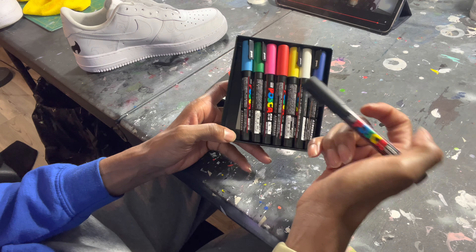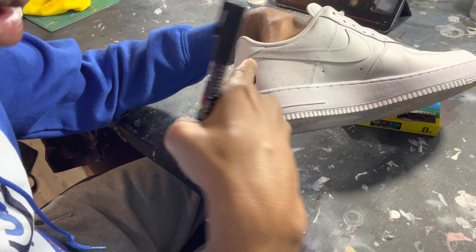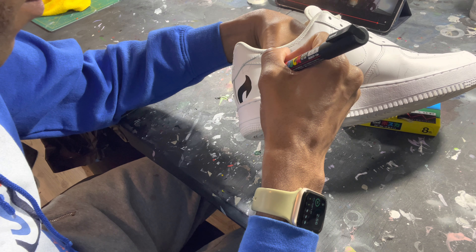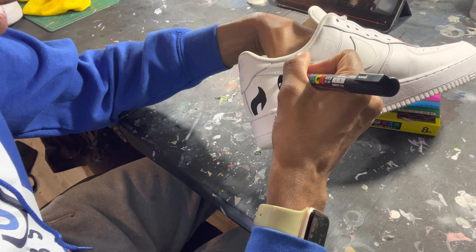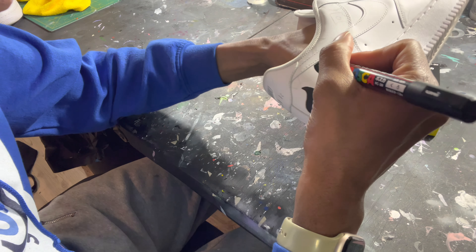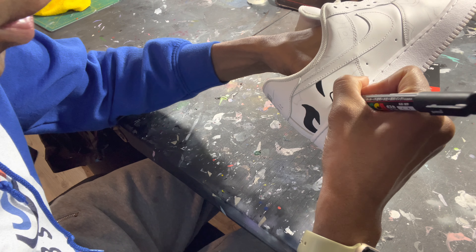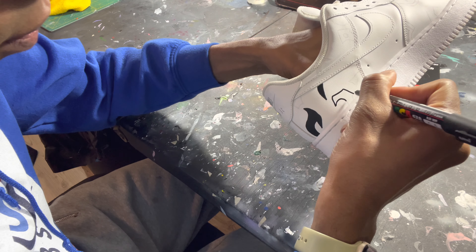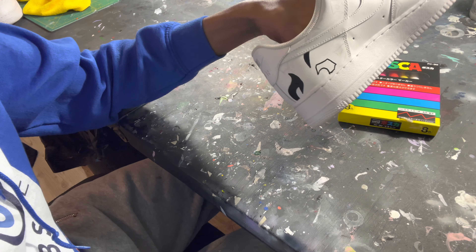I really like these. These are the type of pens where you have to press down to get the paint to the tip. So like this part right here — I'm going to paint this little spike — you can just boom, outline it, and then color it in. Very simple, and you stay in your lines. It's easier than a paintbrush. Look at that. Then I got this other shade — these are just weird designs I drew on here, that's the type of design he wanted. See how much control you've got, man.